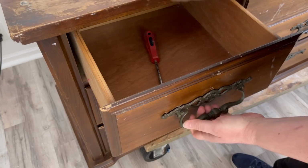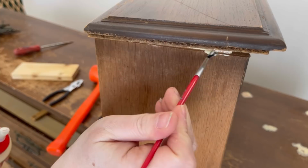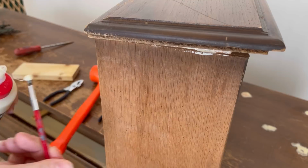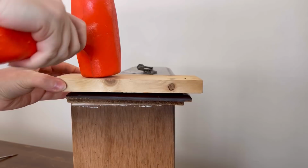I start by taking off all the hardware, and while I'm taking the hardware off, I have to take out each drawer and examine them. This drawer front is coming off, so I'm using my Tite Bond Original wood glue and a paintbrush and just painting some glue on. Then I take a piece of scrap wood and my rubber mallet and I just pound that drawer front right back in. I'm using this scrap wood as a barrier so that I don't crack my drawer front.